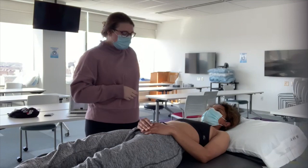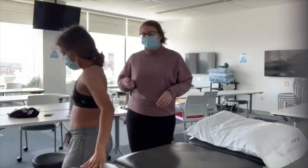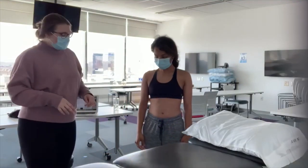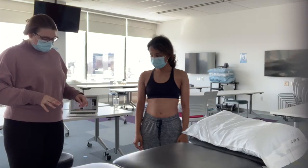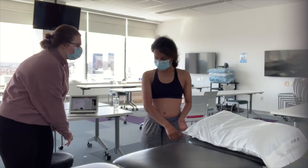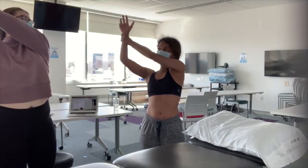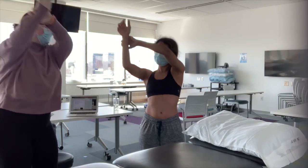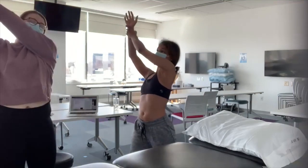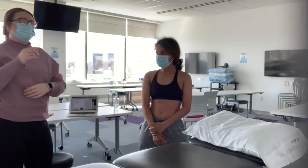So now I'm going to have you go ahead and stand up. We're going to do a more functional PNF pattern in standing. These are called chops and lifts. So I'm going to have you with your left hand on the bottom of your wrist. I'm going to have you lift up your arm this way, and then I'm going to have you switch your hand and then chop it down like this, okay? So up is lift and down is chops, like that.